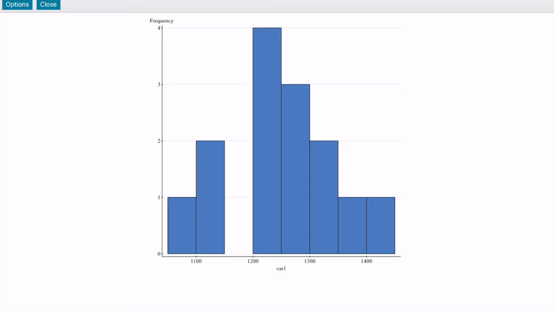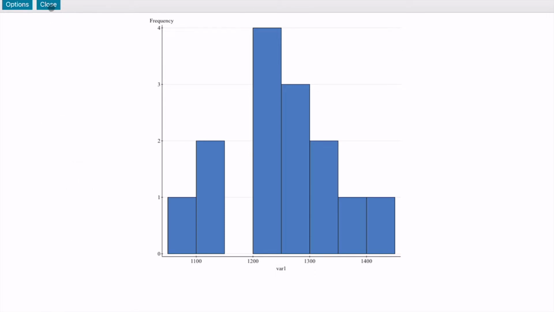Roughly speaking, that's pretty symmetric and unimodal. We don't need anything super symmetric and unimodal. We just don't need anything that's an outlier or extreme or really skewed. There's a little bit of skewness here, but overall this is pretty symmetric and unimodal. So that's how you find your histogram.